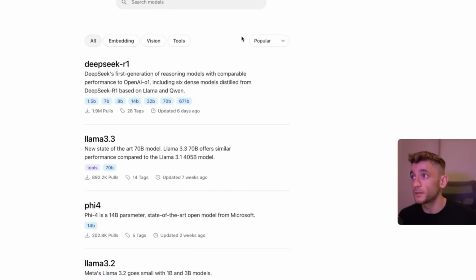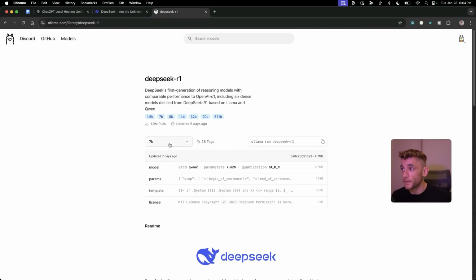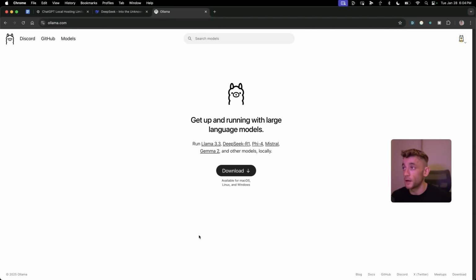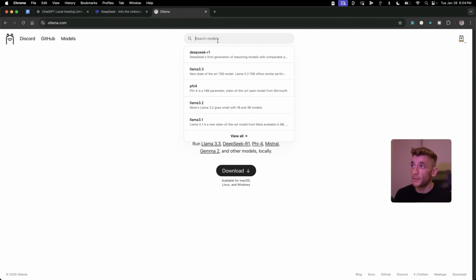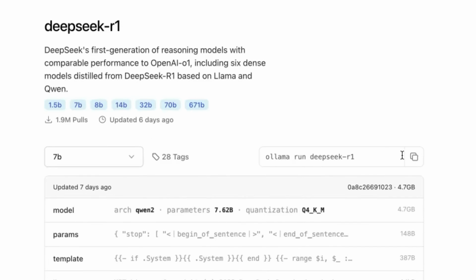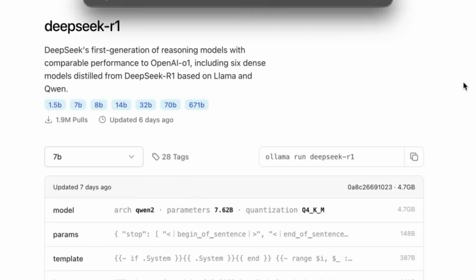And not only that, you can run DeepSeek-R1 locally for free. So if you just go to Ollama, make sure you've downloaded Ollama. Then once you've downloaded and installed it, you just want to open that up, make sure it's running. You'll see the icon for that there. And then after this, you're going to go to DeepSeek-R1. Let's say we want to run a distilled model, which is going to be smaller and faster on a local computer if you don't have anything too powerful. Then we can run it in terminal.